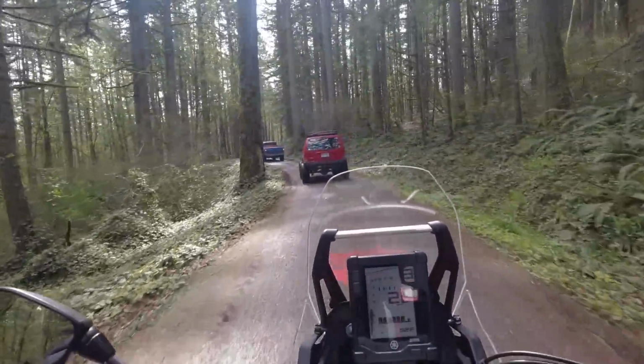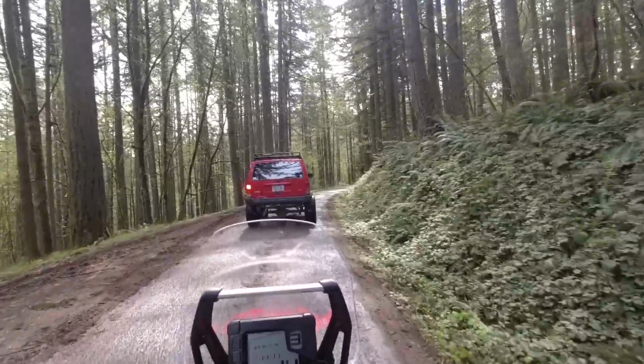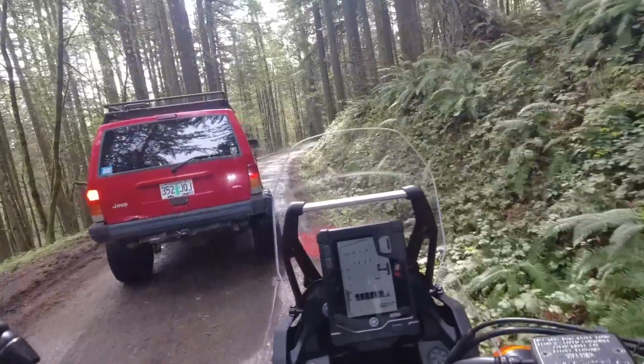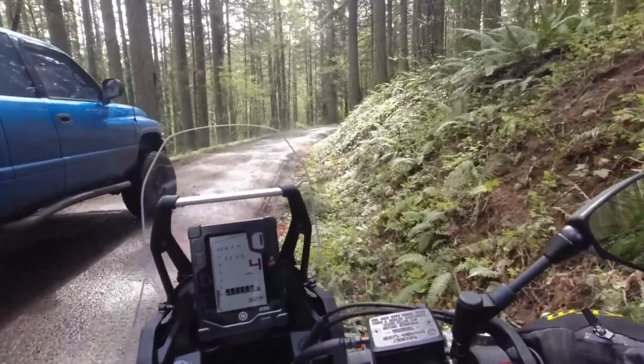Yeah, I thought we might catch these guys. Which sucks because this road is fun, but oh, they're pulling over and they're trying to, but this guy behind sucks at it. I guess I'll go in the ditch then. Oh, not good, not good, not good.